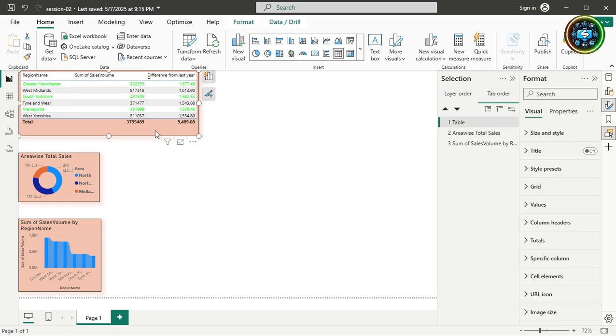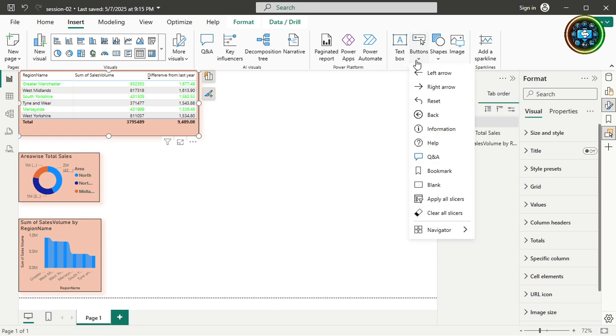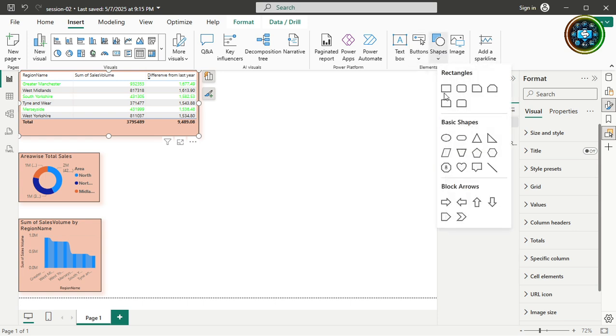Here we are creating only one visual, but instead you can have multiple things arranged in one particular frame. Everything is arranged, then you can use this. I'll explain later when we have multiple tabs arranged in a particular shape. When we insert this, there are many options called power buttons and bookmarks. We will apply this bookmark, and at that time I will explain how to use these options.